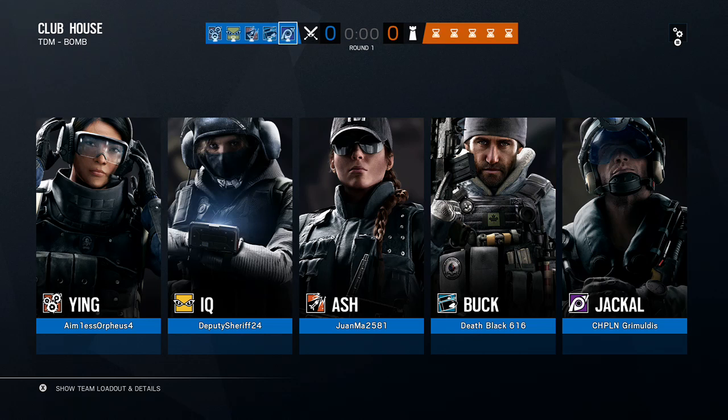This time we have a Ying, I believe is flash grenades. IQ, which can detect electronics through the wall. Ash, which is, of course, the little grenade launcher missile that she can shoot into a wall and it detonates on the other side. Buck is the underbarrel shotgun, and then I'm trying Jackal, which can see footsteps apparently. So we'll see how well this goes.